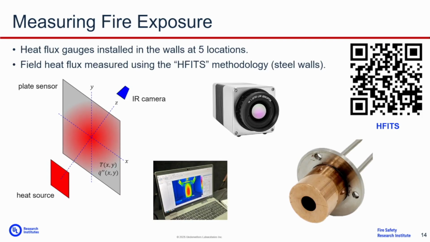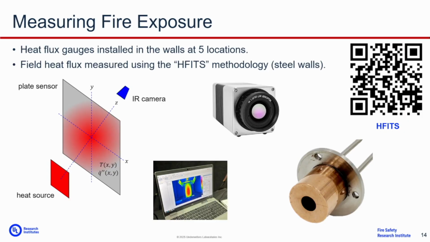So alternatively, one method that's available is an extension to a plate calorimeter or plate thermometer method, where we take a very thin piece of steel, paint both sides of it in a high temperature, high emissivity paint, characterize the emissivity of that surface, and direct an infrared camera at the unexposed side. In that manner, the plate is exposed to the fire, the infrared camera measures the temperature rise, and from that we can deduce heat flux over the entire surface of the wall.